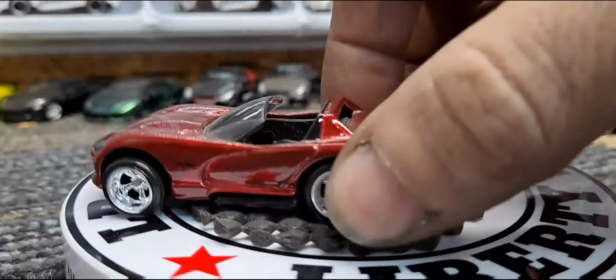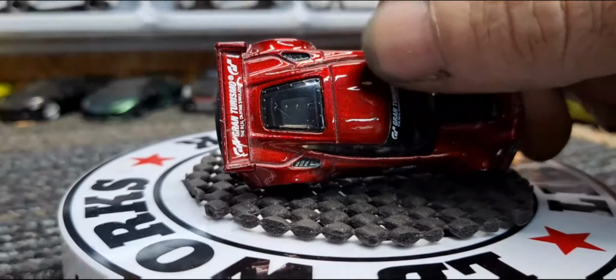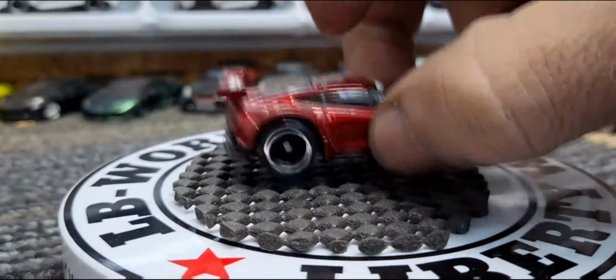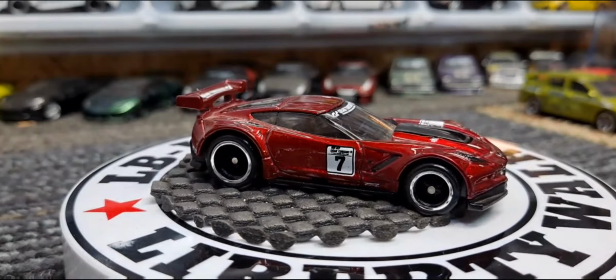So the next one's going to be a Gran Turismo release. I notice a paint chip on it. This one is an ID. But I noticed a paint chip on the roof. I don't ever remember dropping this. This does have real riders. It was a Gran Turismo release. They came in the older style retro entertainment blisters.